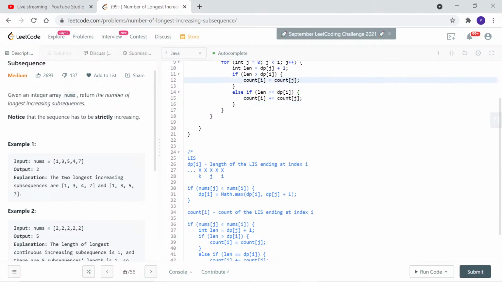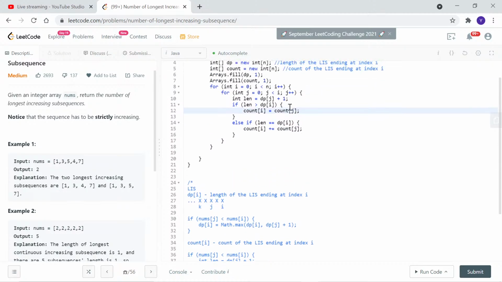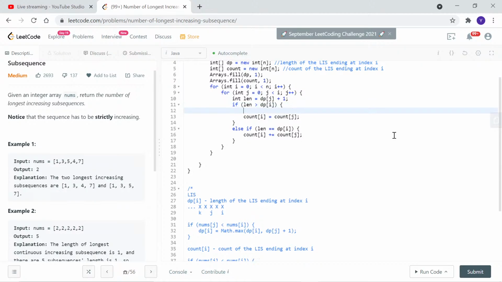If the length, which is dp j plus 1, is larger than dp i, then we update dp i equal to length, and we reset count i to count j.